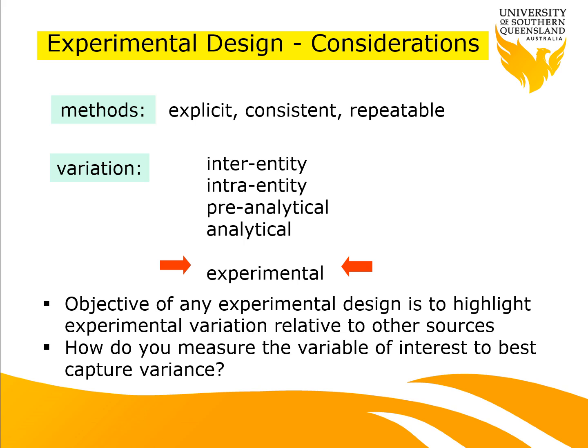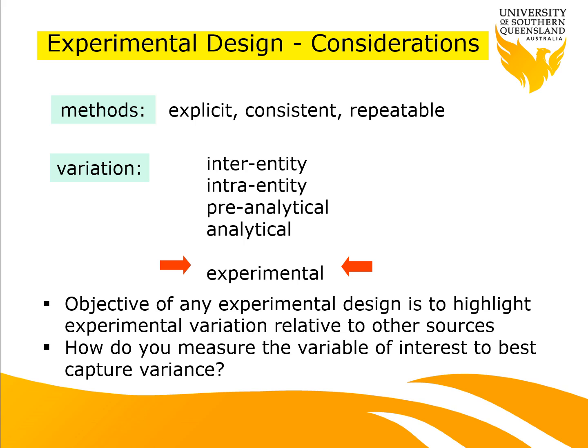Now within the male and female group of students, I know that individuals will also vary. What I want to understand is whether I can make a claim about the group differences based on individual measurements. So inter-entity variation is the difference among the different students. Intra-entity variation is the variation that may occur within an individual. This is generally something that may occur over time. Height in an individual person would change over time, so maybe it's the moment that I measured the person that is affecting my outcome.